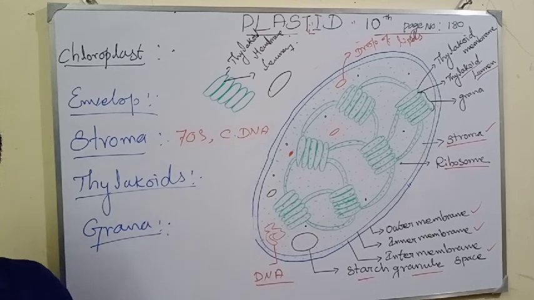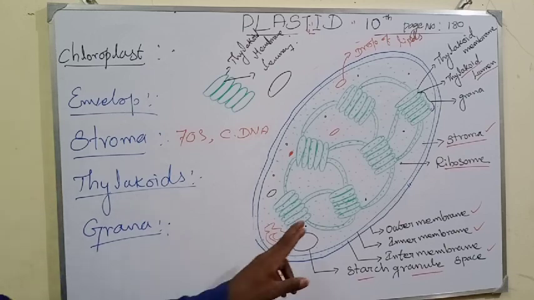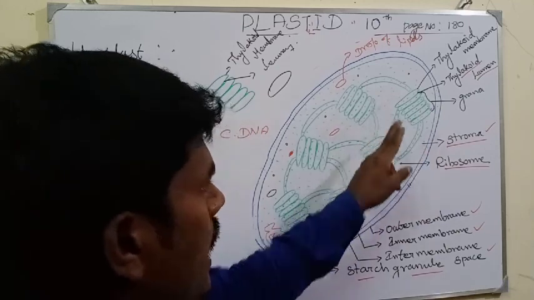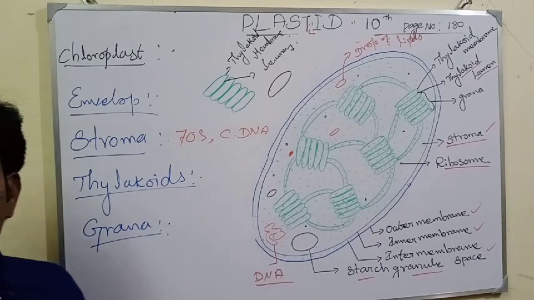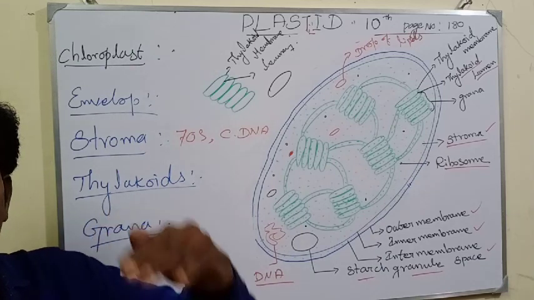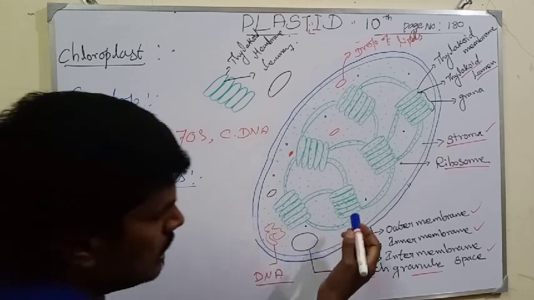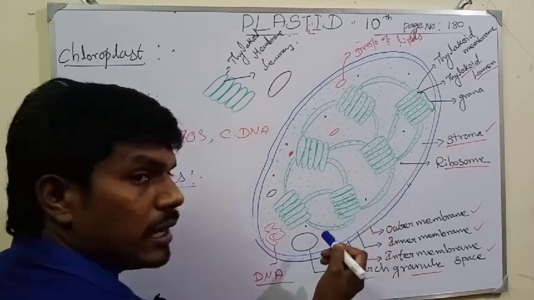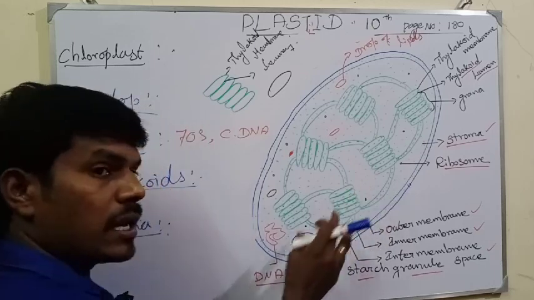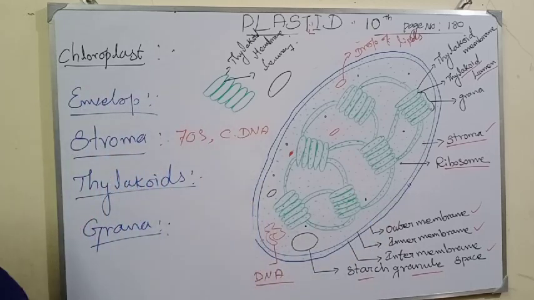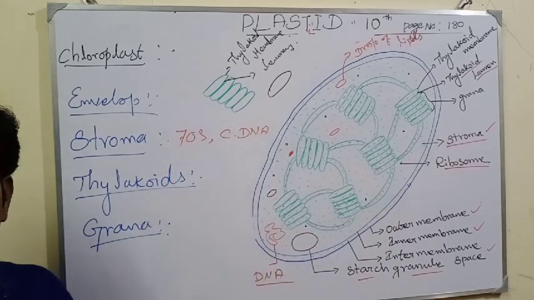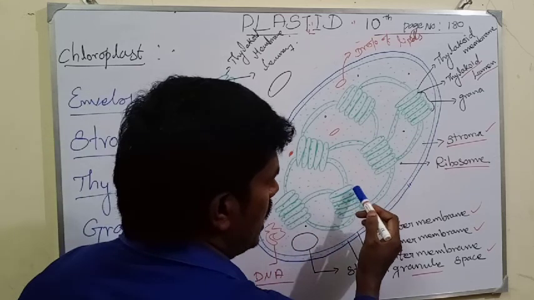See, some of the thylakoids are arranged in grana. This is the thylakoid, and the thylakoid is then arranged in grana. The grana are disc stacks, one above the other. That means one is here and above it are a number of thylakoids. So a number of thylakoids compose the stack, and these stacks are termed grana. The group of disc-like structures is called grana, and each grana is interconnected to the others. This is one grana.